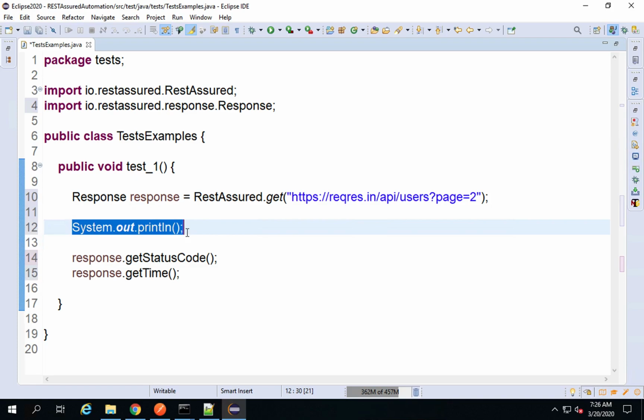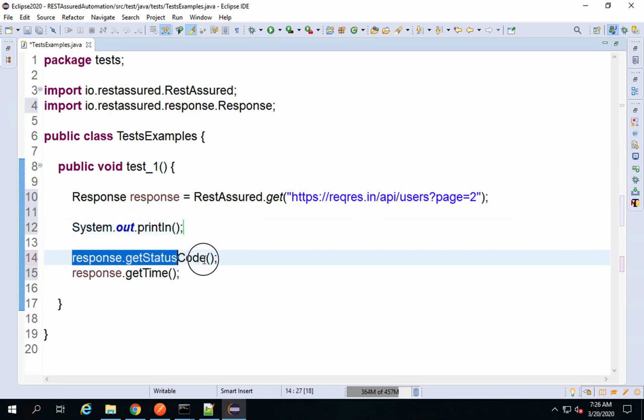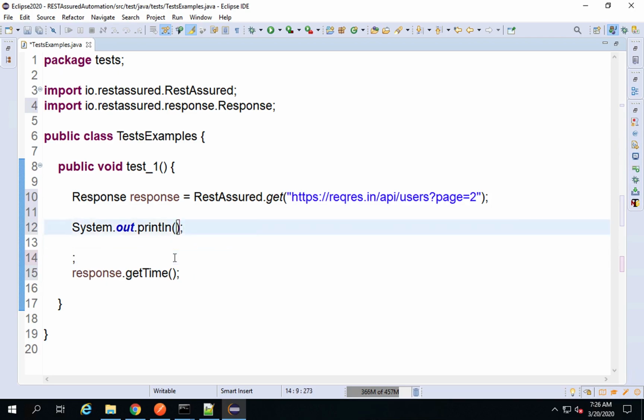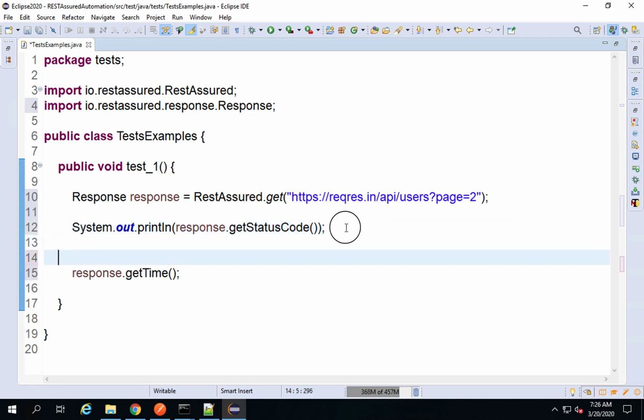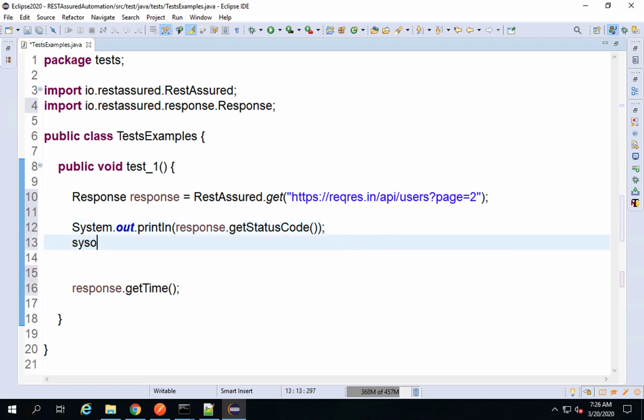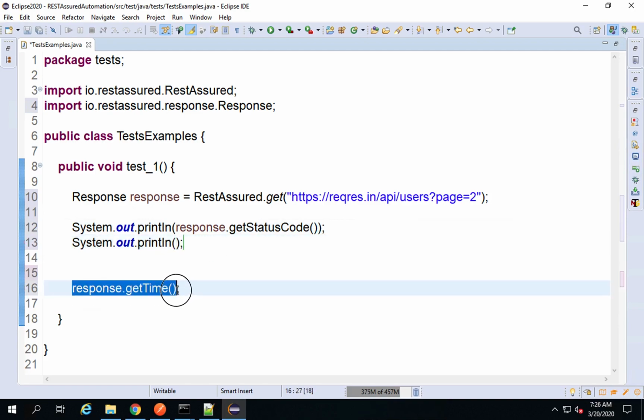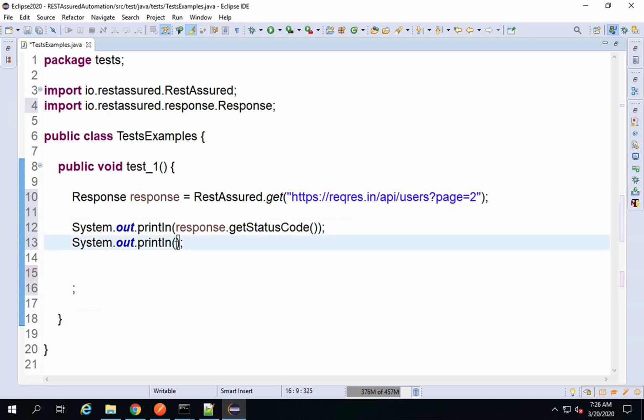This is the statement we use to print on the console, and now I will just put this inside the brackets of the print statement. I'll put this here, and again I will have another print statement, SYSO Control spacebar, and this getTime as well I will put here.